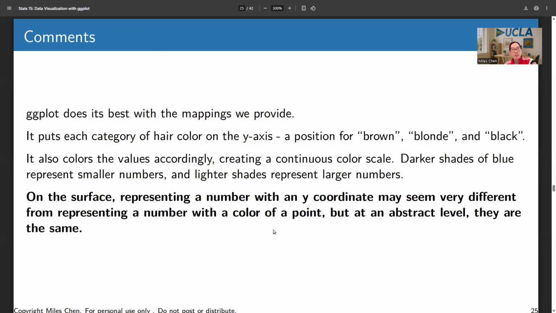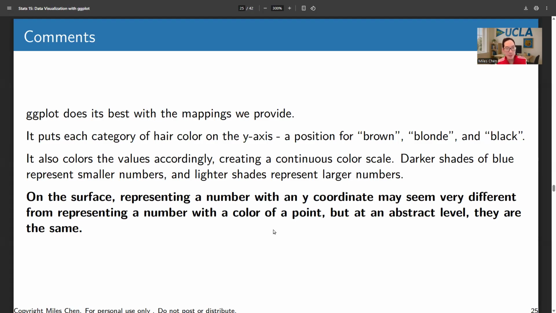But basically, our computer system, ggplot, tries to do the best it can with the instructions we give it. We say things like, take the hair color and put that on the y-axis, or take the weight and put that on a continuous color scale going from dark to bright.